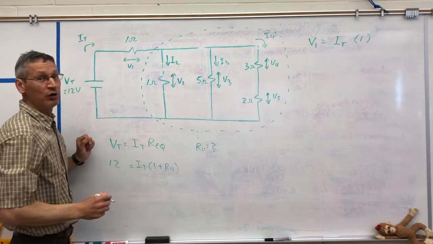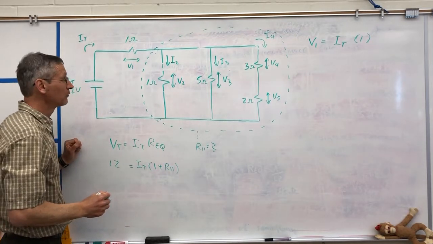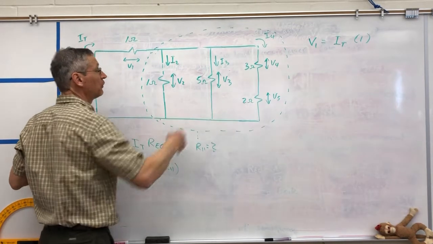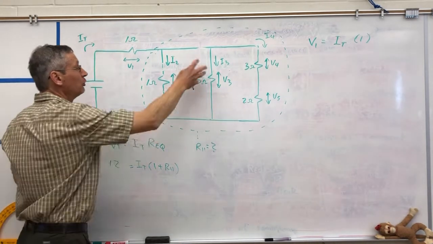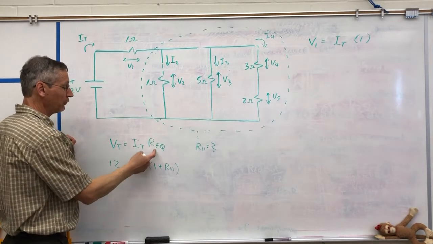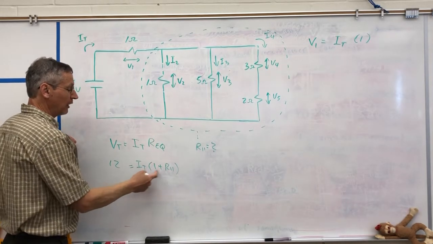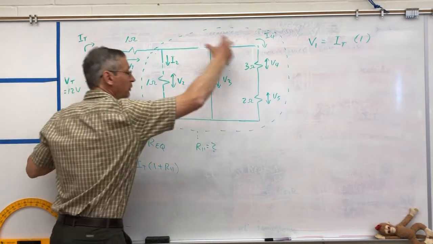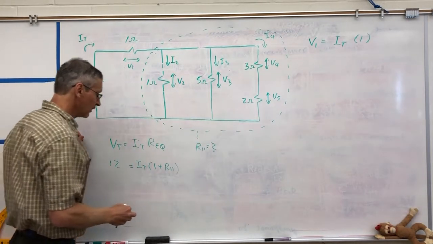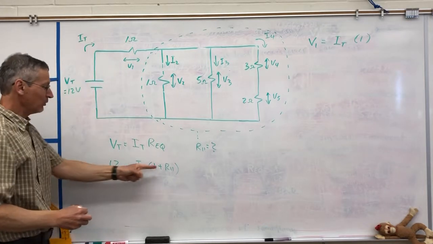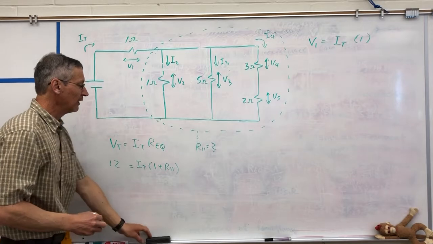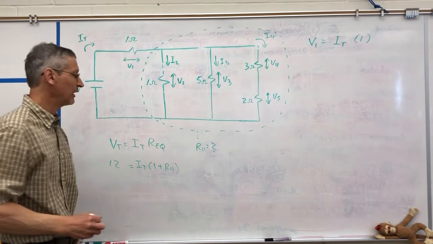If you have 2 resistances in series, and if we treat the parallel mess as one big resistor, then we have 2 resistances in series. So there's the equivalent resistance of the whole circuit: the 1 ohmer plus the parallel mess added together. Okay, the question is, what's the parallel mess equal to? Let's see if we can figure that one out.